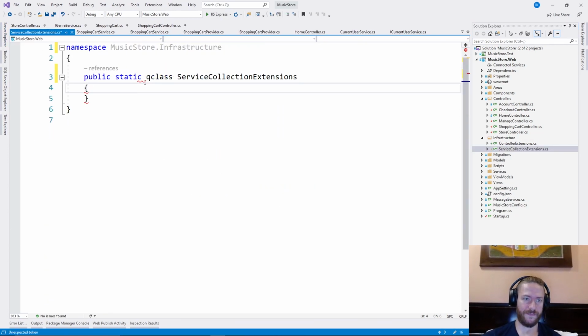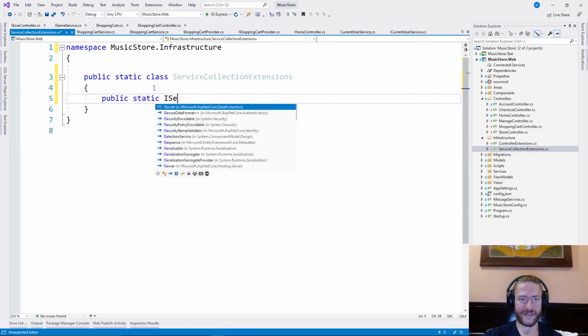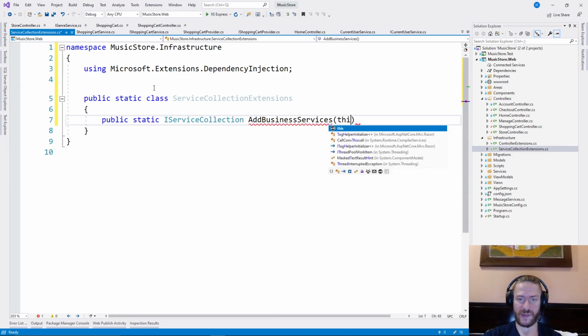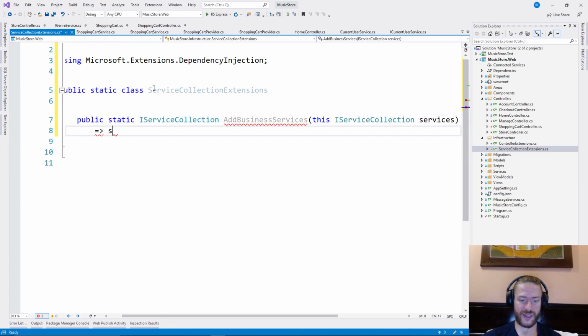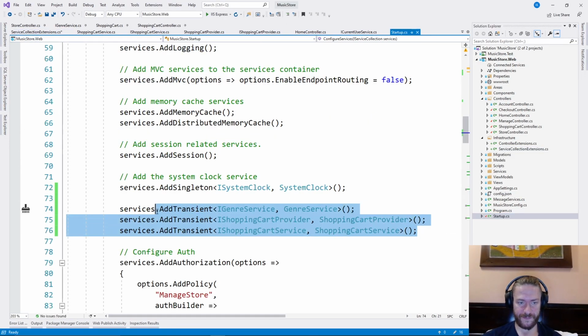Static public static iService collection, add application services or business services or whatever. Business services, this iService collection, and I'm going to say services, add this.